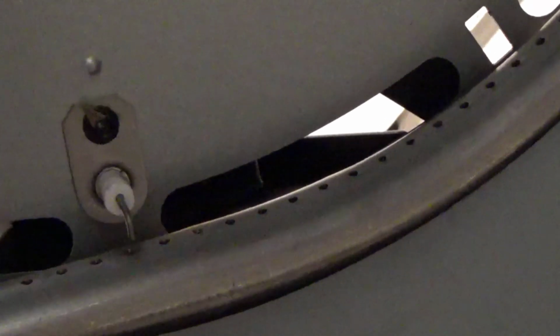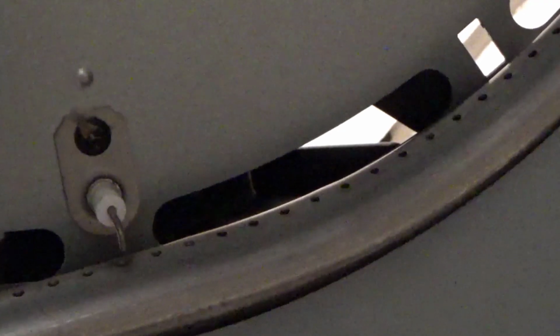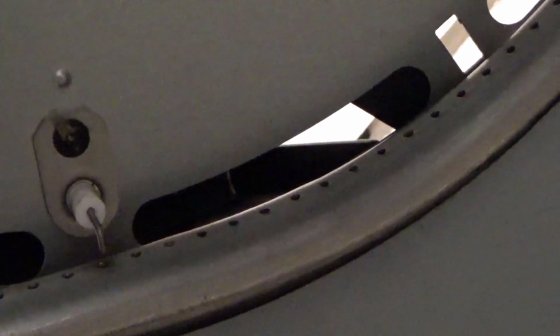So we'll go in here and look at this igniter. See that spark? Let's zoom in on it a little more. So check this out. I'm gonna turn this igniter, and you're gonna notice a spark. Make sure you got a spark. So once you put propane on it, you click it, it's gonna start the fire.